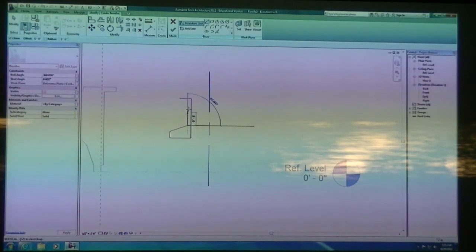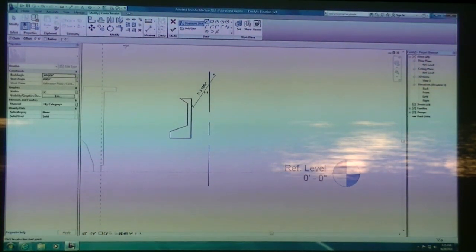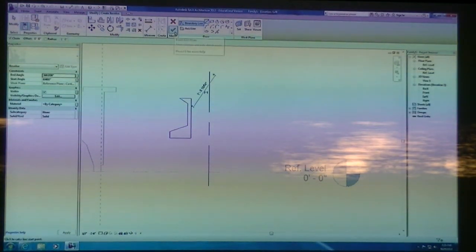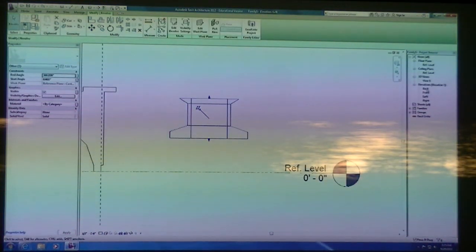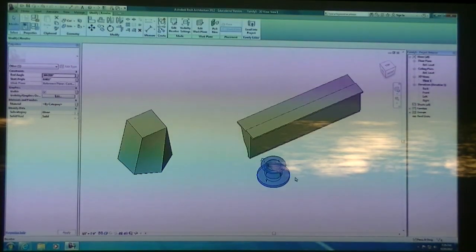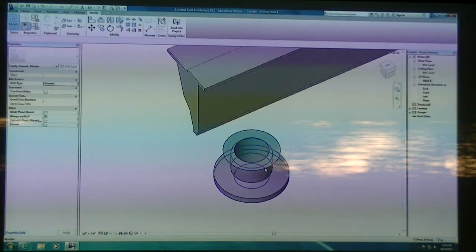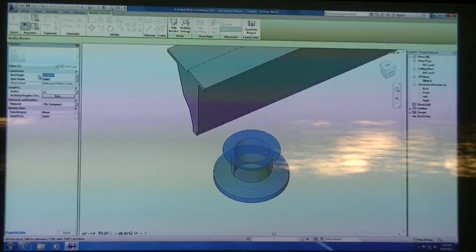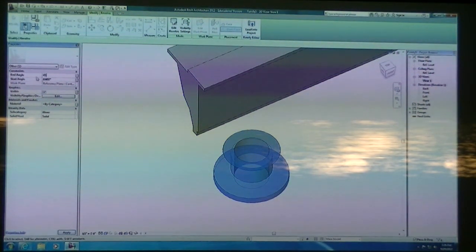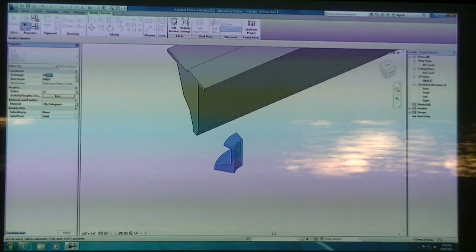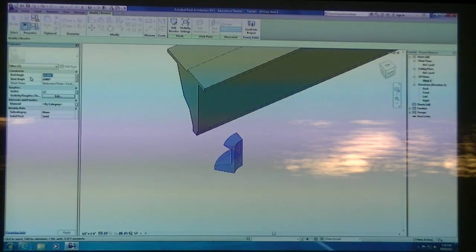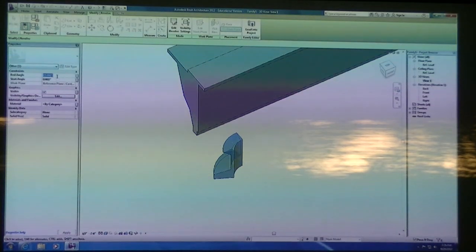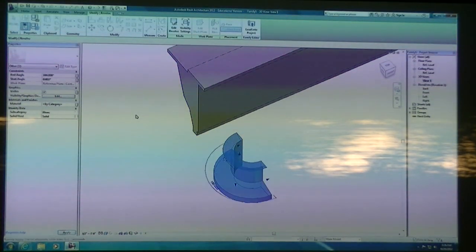I'm just making something up here, nothing beautiful. And then tell it to revolve when I'm done. I get whatever shape it is, and then you can specify its start and end angle. Right now by default it goes all the way around. I could change my end angle, so I'm only revolving it 45 degrees or 65 degrees or however far you want to go.